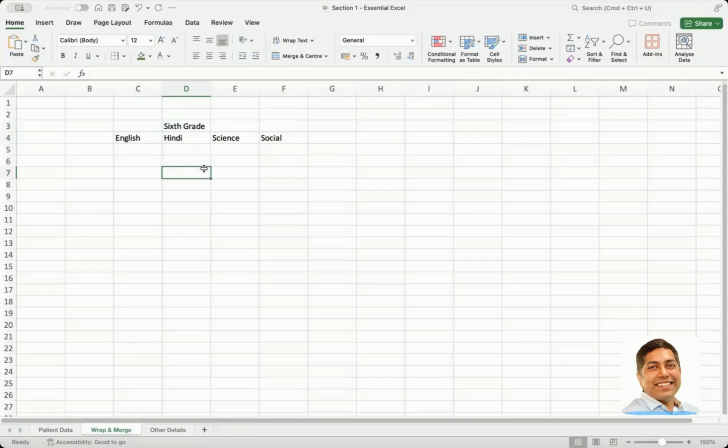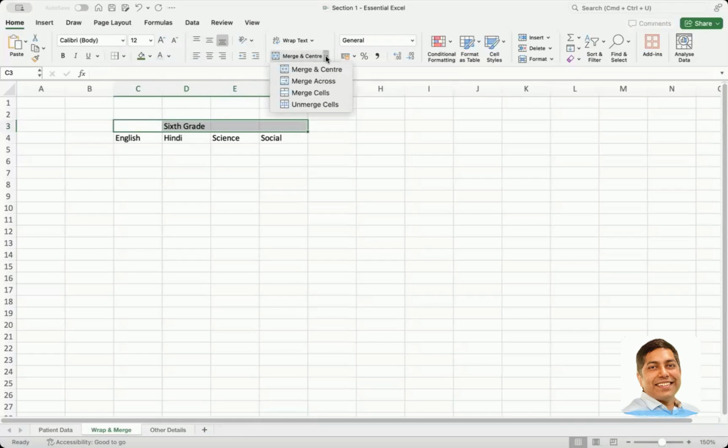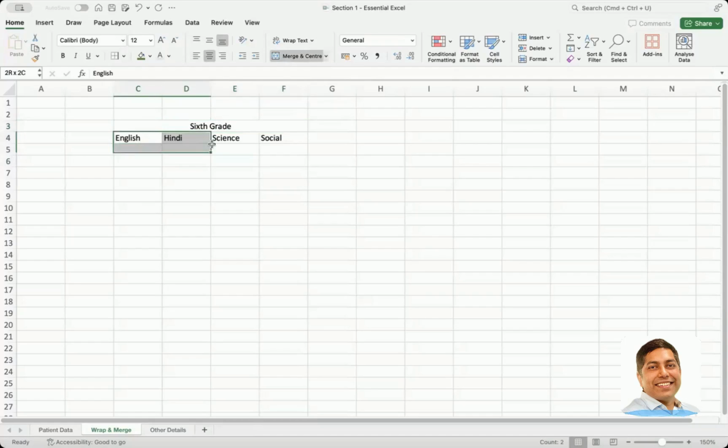But now let's say if you want to have this one particular heading spanning across all your subheadings here, you can use merge and center, right? So let's say if you click on merge and center, what will happen is you can see this particular heading is there above all of the subjects here or the subheadings, right?